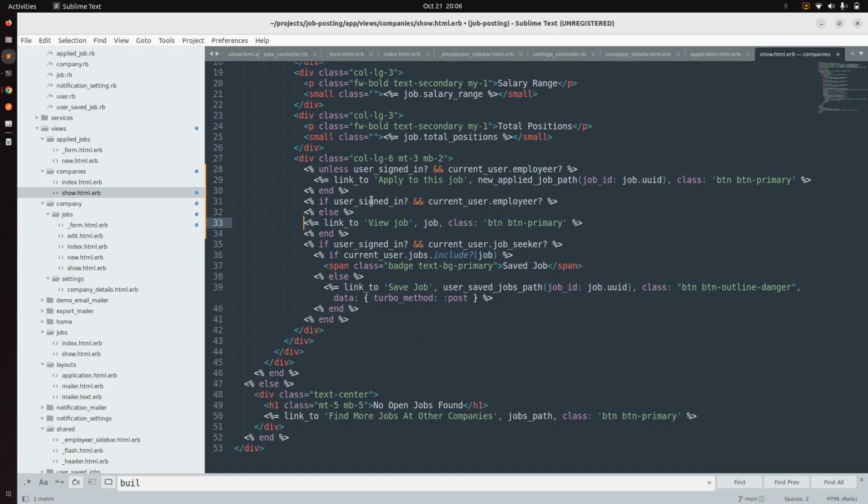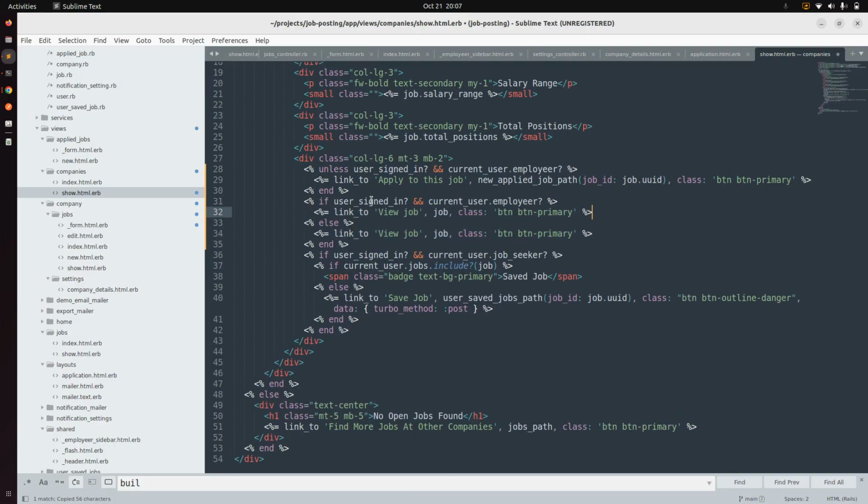So if that condition is false, then we will display this link. Otherwise, we will display view job and then job path, job id, and add that query parameter, that is public view as yes.